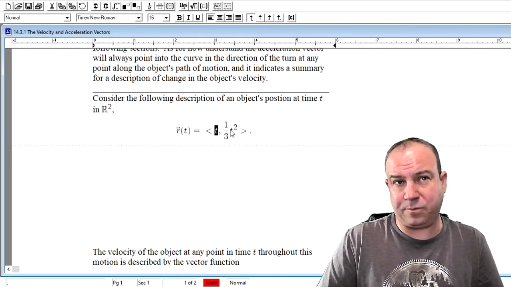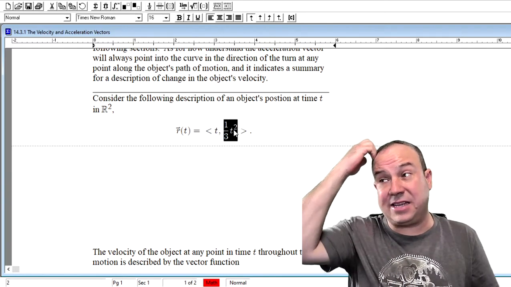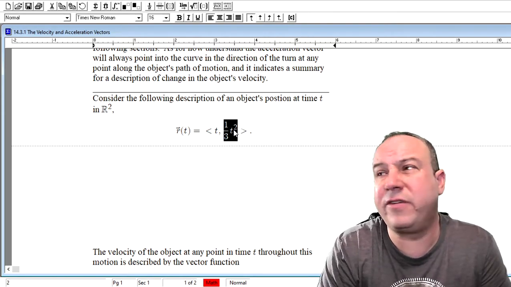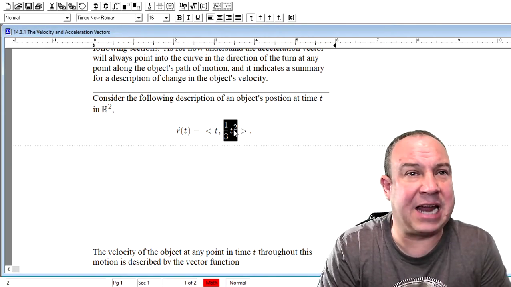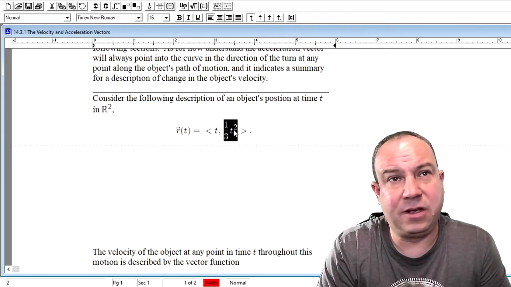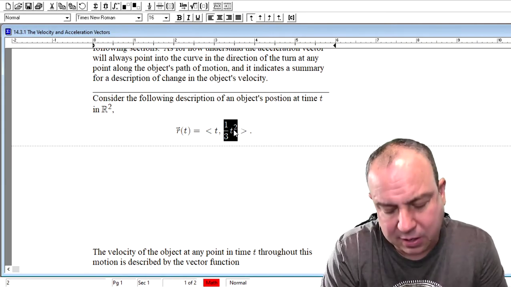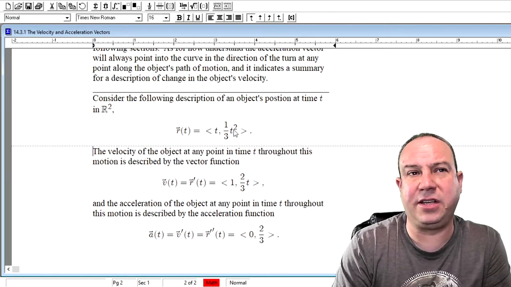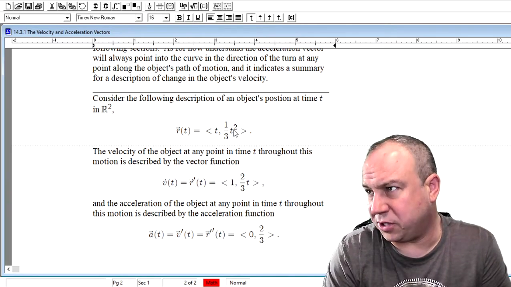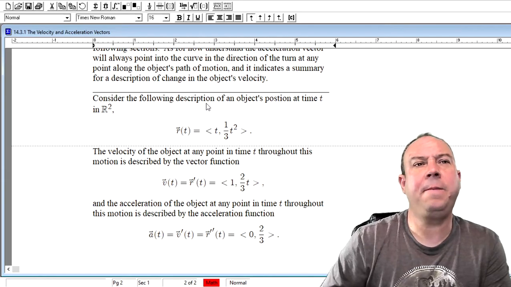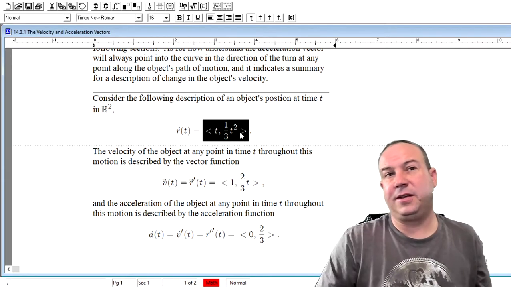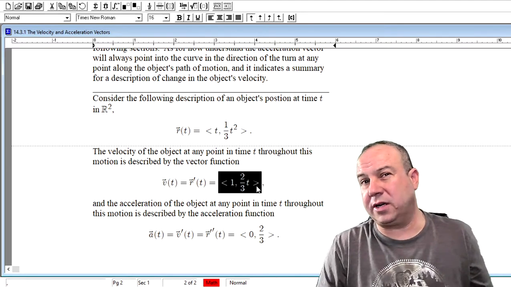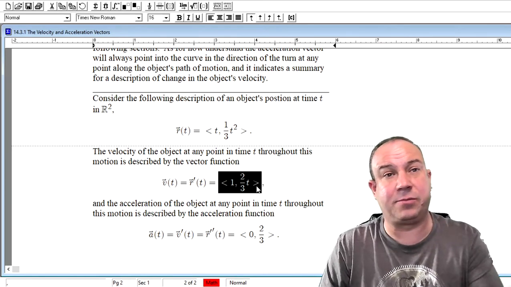Now, you can spend a moment with that, and you can see that that is just a transformed variant of the square function. This is a portion of a parabolic curve. As for velocity and acceleration, though, they come from the first and second derivatives of this description of position. If we take the first derivative of this position function, we will obtain our velocity vector, and that is given by the vector 1, 2/3 t, which is now a linear description.